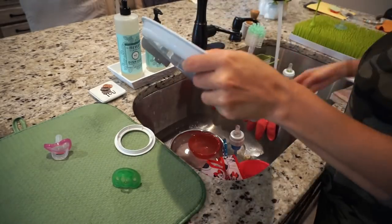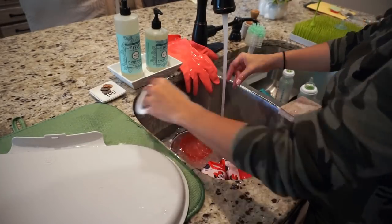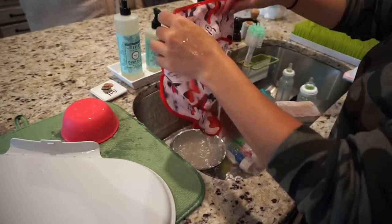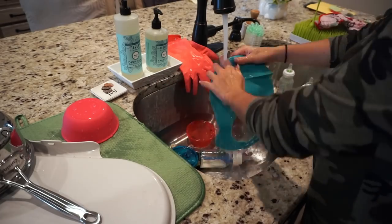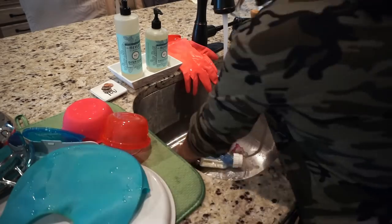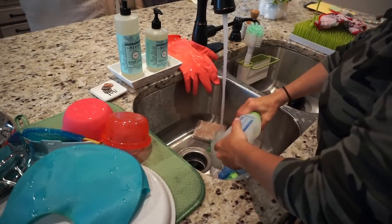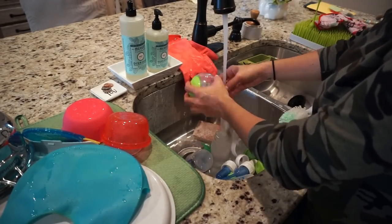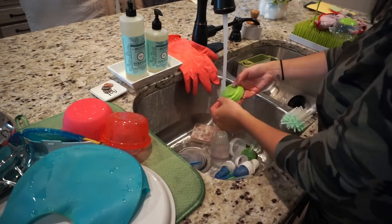You can get this kit for free — it comes with the dish soap, the hand soap, and the multi-surface cleaner plus a dish towel when you sign up with Grove. If you're already a Grove customer you still get the walnut sponges. Either way, make sure you grab one of these because they smell delicious. They also have two more scents which I'm waiting on, but so far I'm in love with this one.